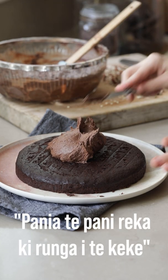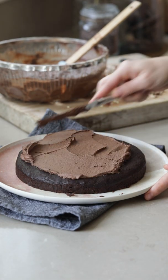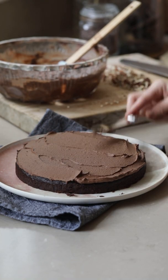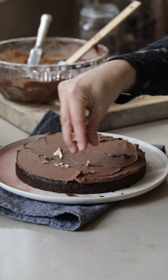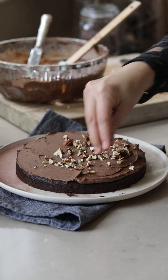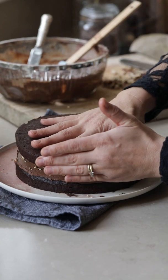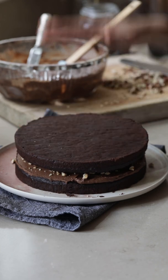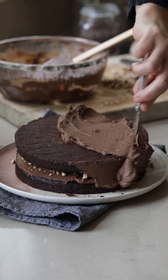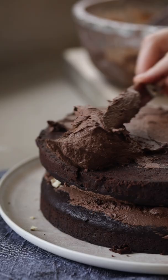Pania te panireka ki runga I te keke. Spread the icing on the cake. Really, really, really fast. Sprinkle over the pecan nuts. Then take your other cake and flip it top side down so you get a lovely smooth surface. Use up the rest of your icing for the remainder of your cake.